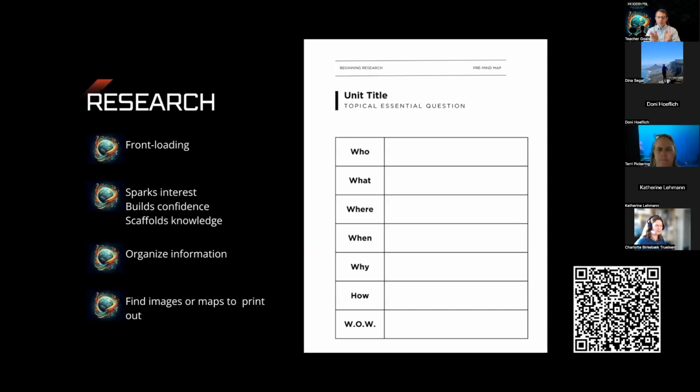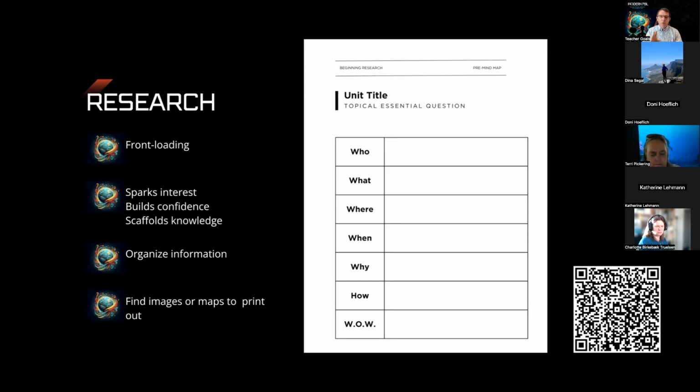So the research. This particular document helps focus a student during research. Because if you tell a student, I want you to just go onto the internet and find information, they're going to end up watching cat videos because that popped up somewhere and they rabbit trail and they get off task very easily. So you have to give them things to focus their energy and keep them on task.